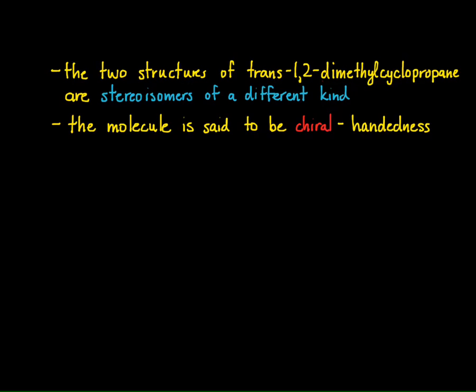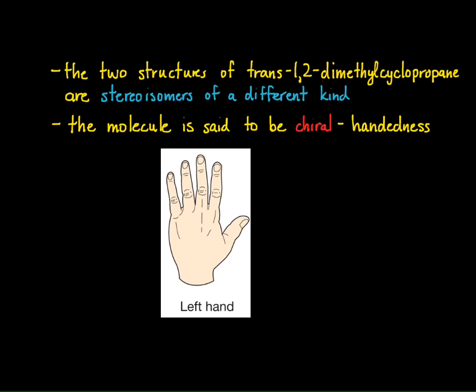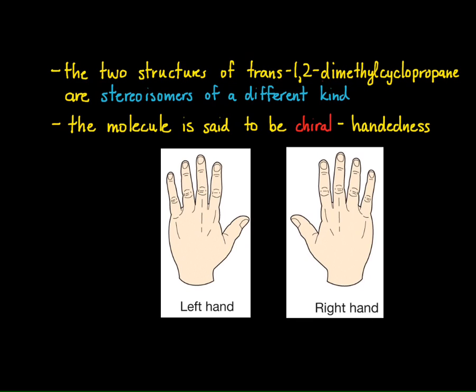Chiral simply means handedness. It comes from the Greek word chire, which means hand. And if you think about your left hand and your right hand, they are essentially mirror images of one another. But they are not the same. You cannot superimpose them on one another. So they are chiral in nature. And there's lots of things in nature that are chiral, and we're going to be looking at molecules that are chiral and looking at both the structural consequences, the physical consequences, and the chemical consequences of those chiral molecules.